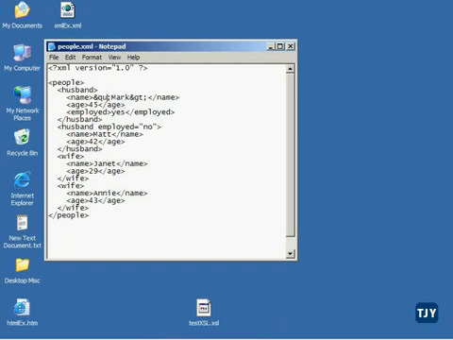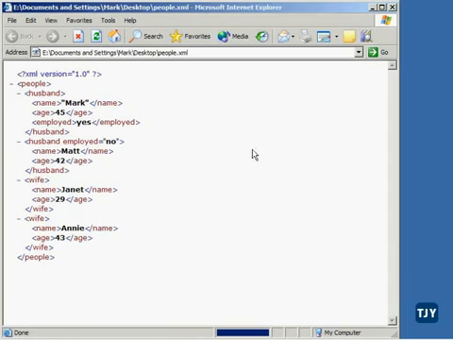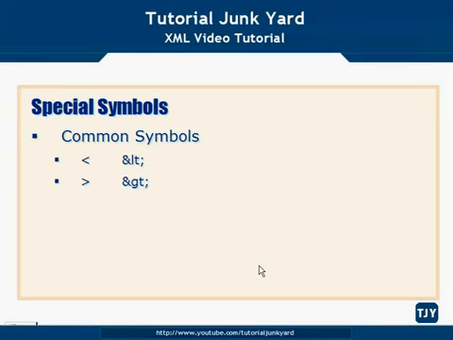For example, while we're here, let me show you. I can put quotes in here by using ampersand quot, Q-U-O-T. And if I didn't fat finger that and open it, you'll notice I now have quotes in there. So now you're thinking, well, wait a minute, what else can I put in? Well, let's go look at a short list. We already know about the less than and greater than. Well, we can put quote in. We can also put an apostrophe by putting the ampersand APOS and semicolon, and we can put an ampersand in there by using the ampersand AMP and a semicolon.